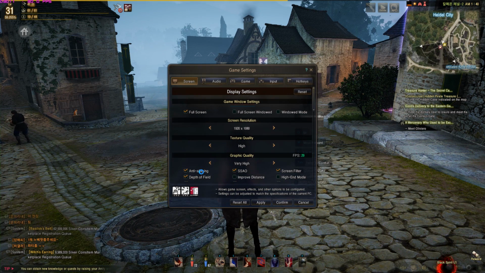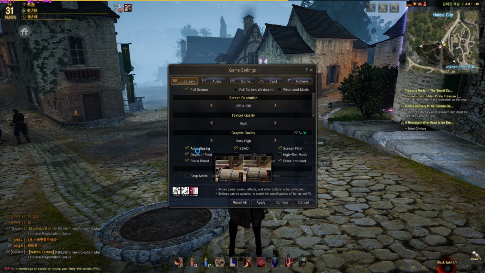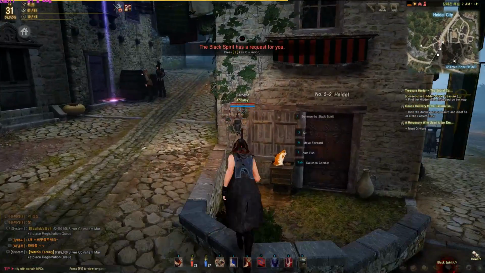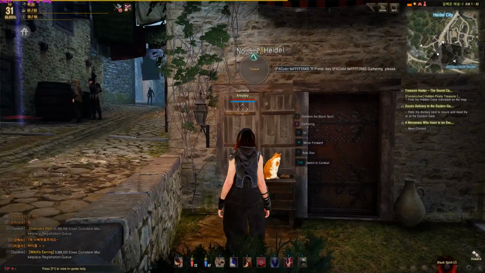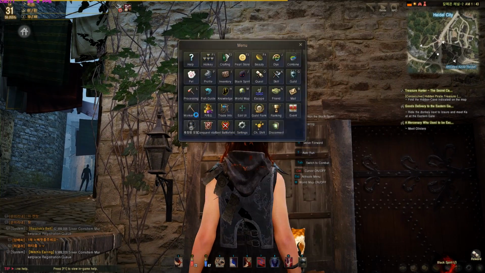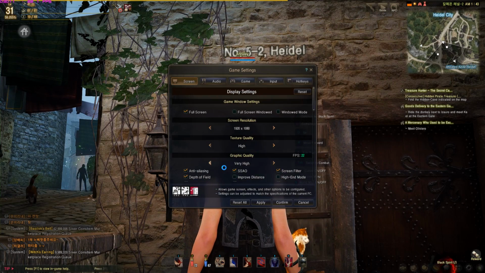Anti-aliasing. Anti-aliasing is for removing jaggies. I'm not 100% sure what type of anti-aliasing method Black Desert is using. I think it's a form of FXAA, which is fast approximate anti-aliasing, and that's just based on what I see happening when I enable or disable it.